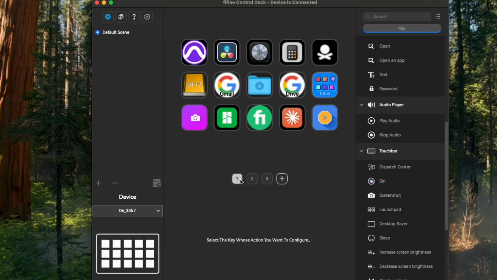It syncs instantly. You can add text to it. You see I've added a Gmail. I've named my hard drive. You can change the color, change the icon. All sorts of things you can do with this. It's super powerful. Highly recommend for anybody that's in a creative industry or just wants something to expedite their workflow. I think this has made a massive improvement in mine.